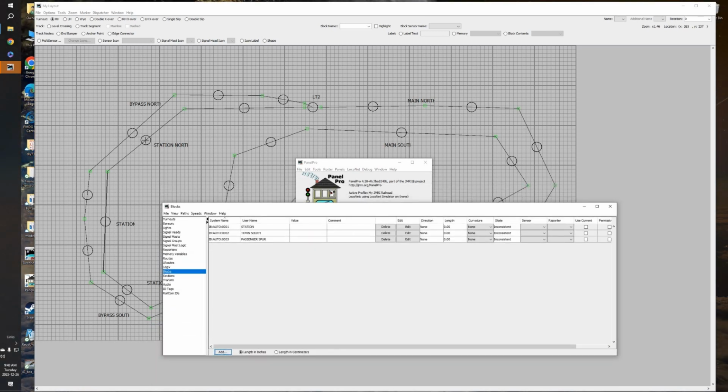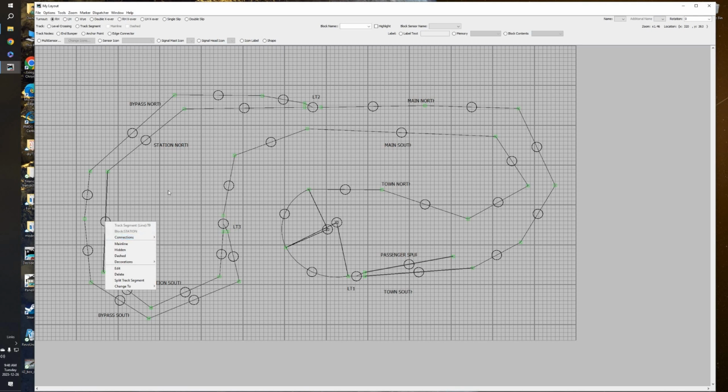Station. Right click, let's do station north. We're already on station. Right click on this and it says block station. That's hunky dory. What about this one? Station north. No block set. So how do we set that? We can edit it. Solid, sidetrack, it's mainline. Block name. There's no block name here. Now if we had put the block name in the table, it would show up here and we just click on it. But I discovered that you can type it in here. Enter. Done. Oh, look at that. And when you right click on here, it'll tell you the block is station north.